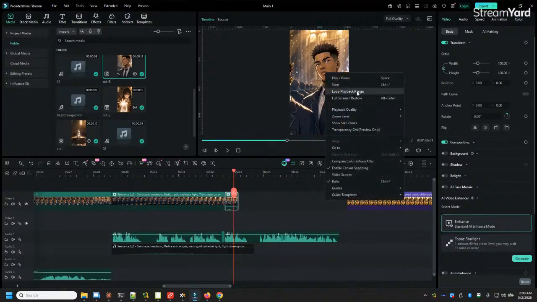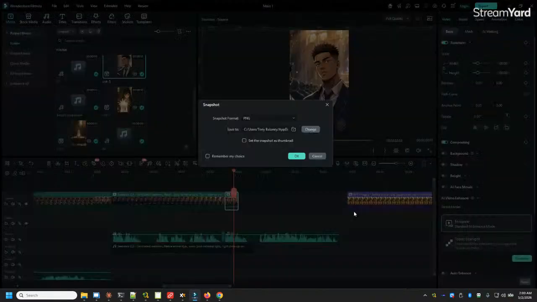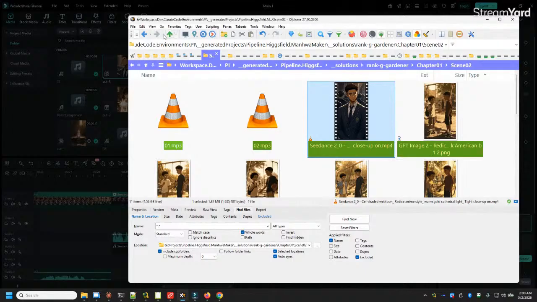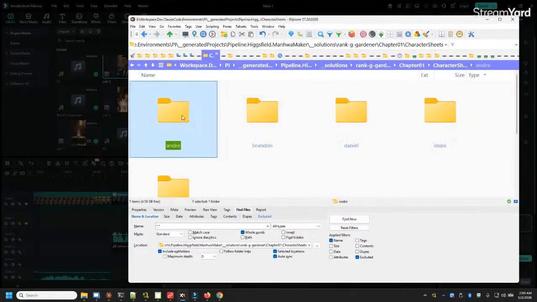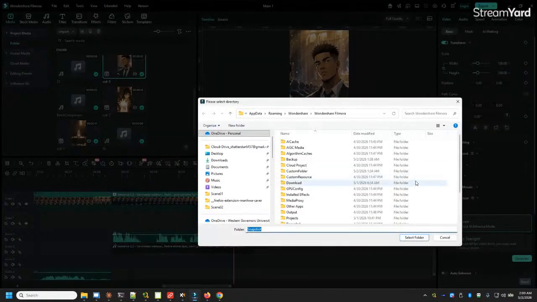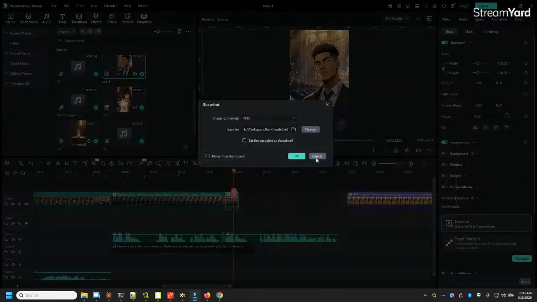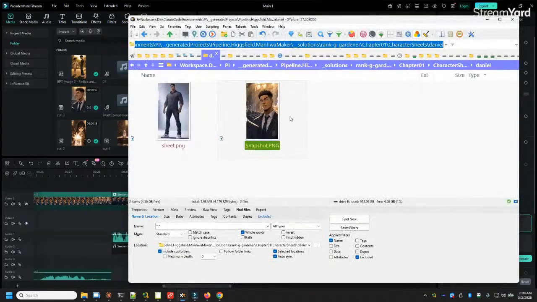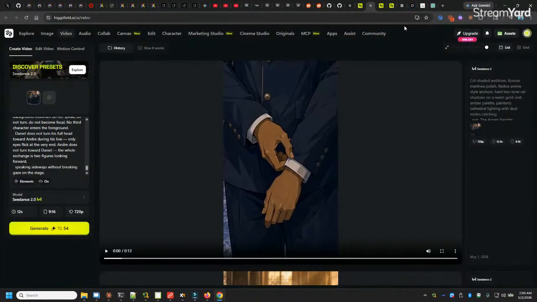And let me extract this. Take the screenshot here, do this, and character sheets here. Save the snapshot as a thumbnail. Don't know what that means.